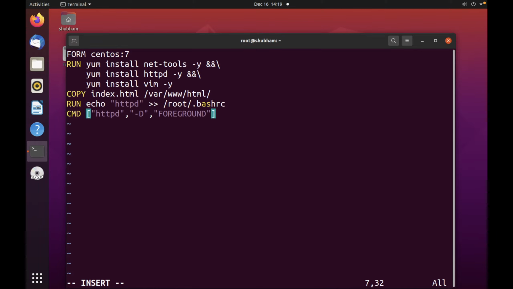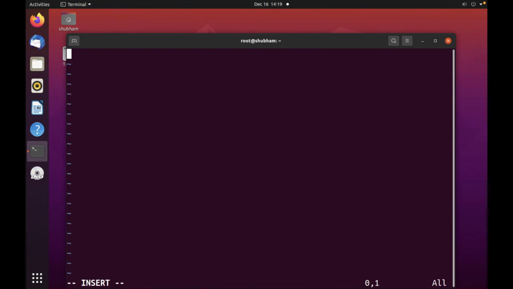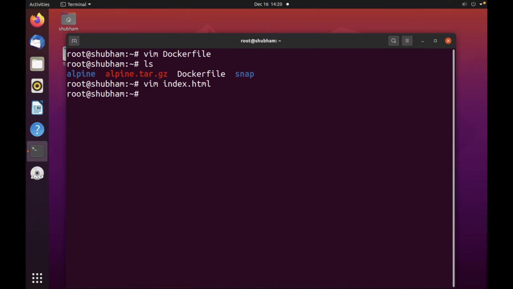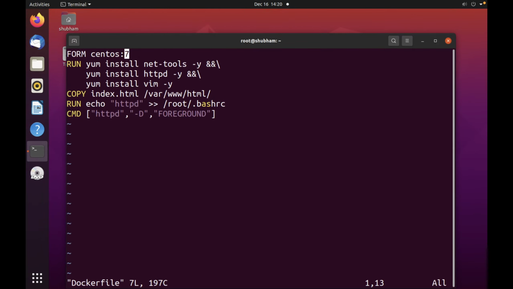Okay, and let's save this. Create the index.html file. And if I do docker build -t webos version 1, okay, sorry, it is FROM.